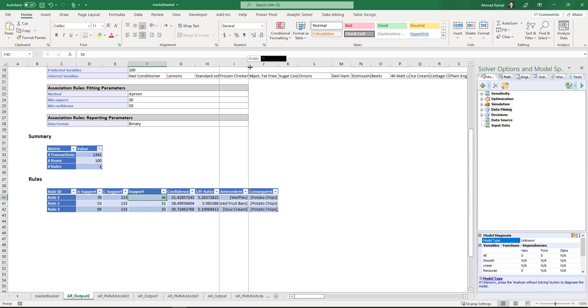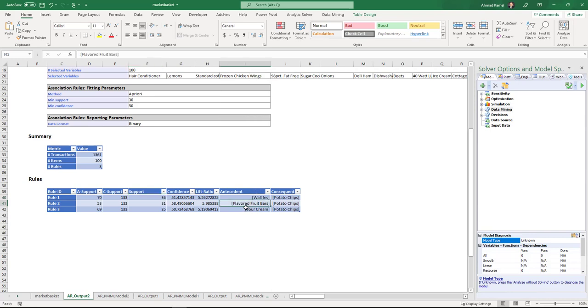Now, if you take other items, we will not talk about all of them. It is the same concept. Flavored fruit bars and potato chips were 31, and the other is 35. So now we have 3 rules because we said we need at least 30.